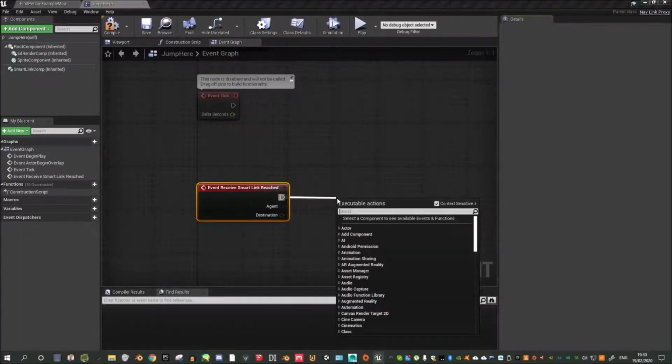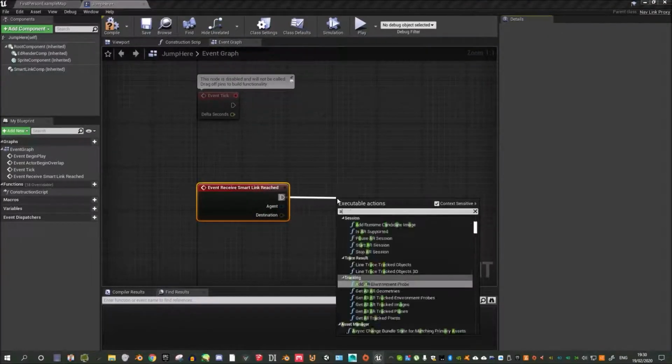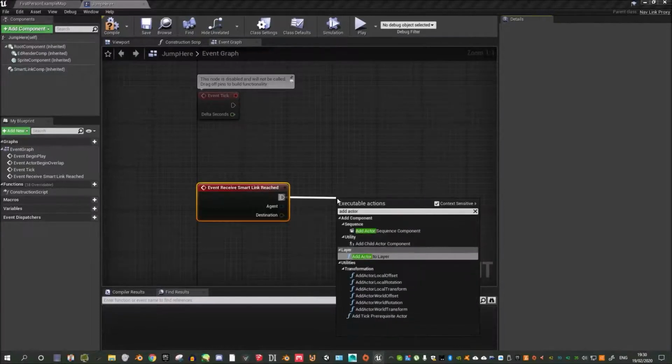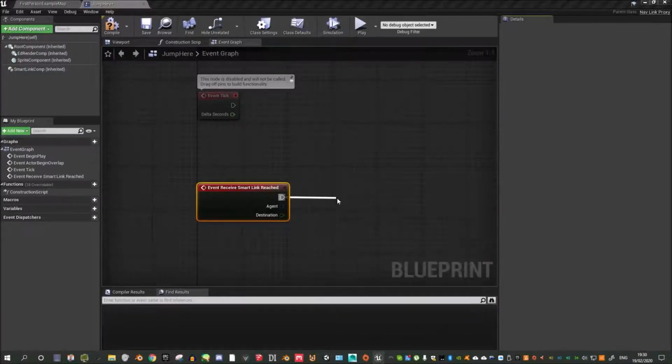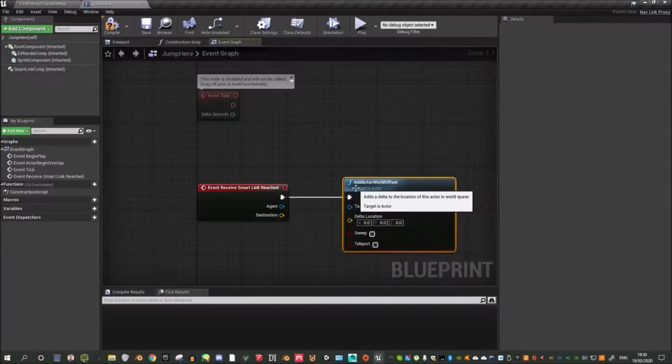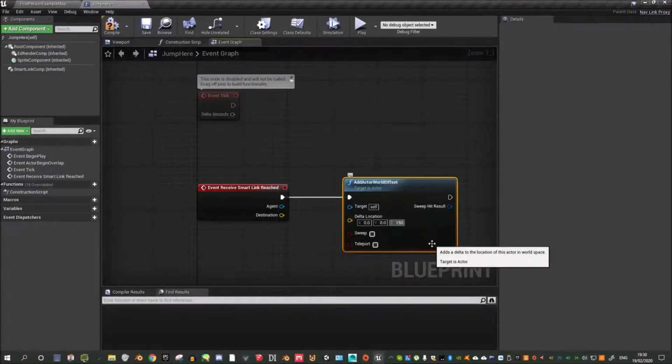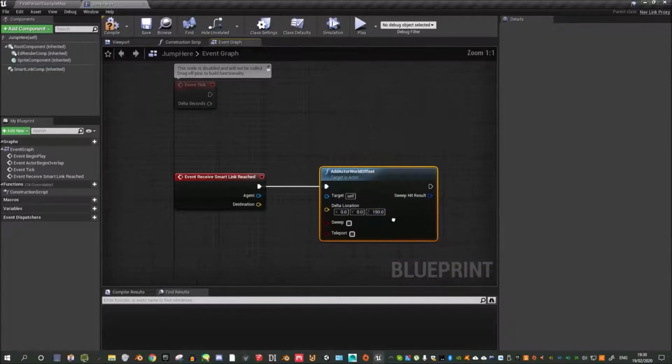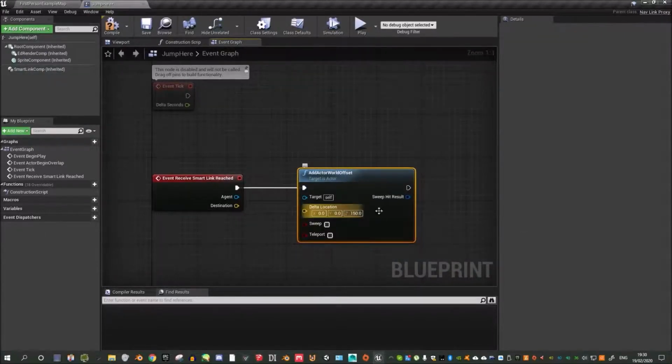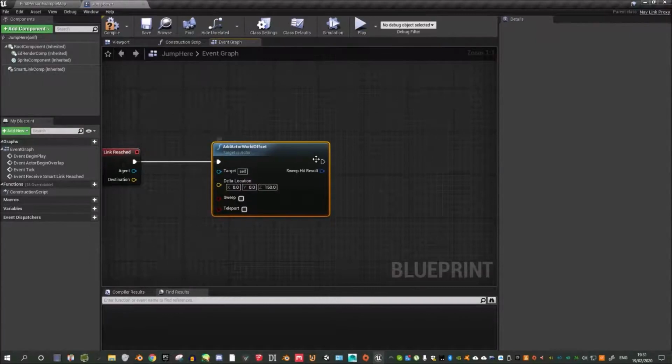We want to throw the actor up in the air a little bit, so I'm going to add actor world offset. I'm going to throw him up on the z-axis 150 units. You can experiment with this to see what works for you.